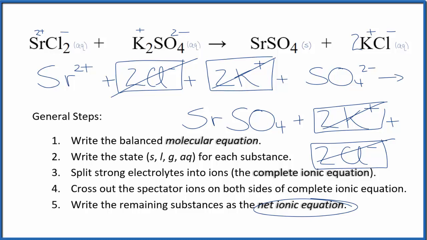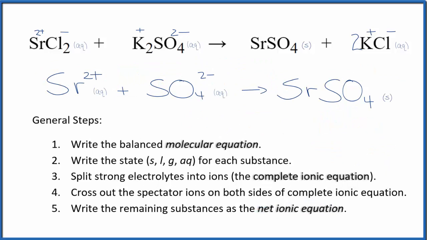I'll clean this up, write the states. We'll have our net ionic equation. So this is the balanced net ionic equation for strontium chloride plus potassium sulfate. You note the atoms. They're the same on both sides, so that's balanced. And charge is balanced too. 2 plus, 2 minus, that adds up to zero. And then in the products, this is neutral, so it has a net charge of zero as well.